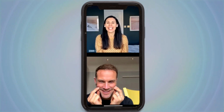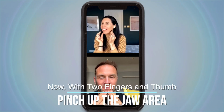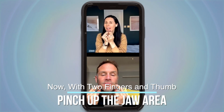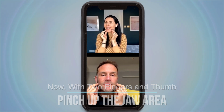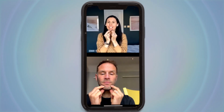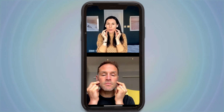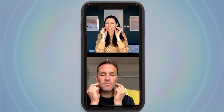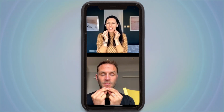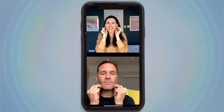Oh, lovely. 2 fingers and thumb, we're going to go up the jaw area now. Same pinching action, working up the jaw, and then come back to your starting position and take that again. This is great for lifting, toning, defining the jaw, but really nice if you suffer from jaw tension. It's a good one to do if you grind your teeth, just before you go to bed. It really releases tension in that jaw area, and it's such a common place to hold our stress.